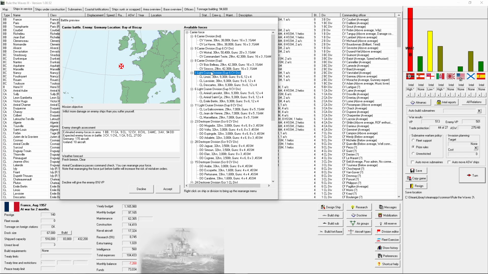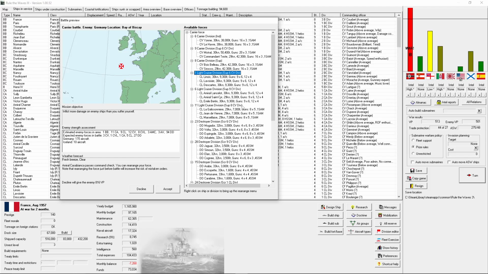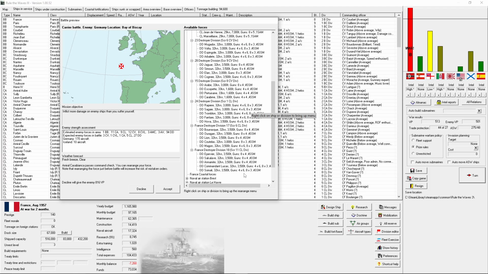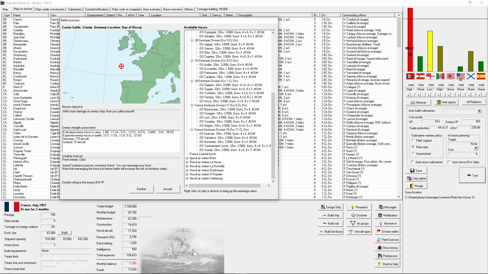So I can rearrange my force. I cannot add an additional ship. Yeah. Samwise, I would have really liked to have gotten an extra... wait, hold on.